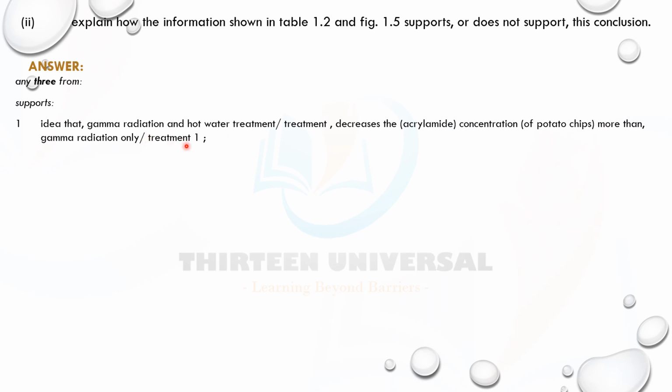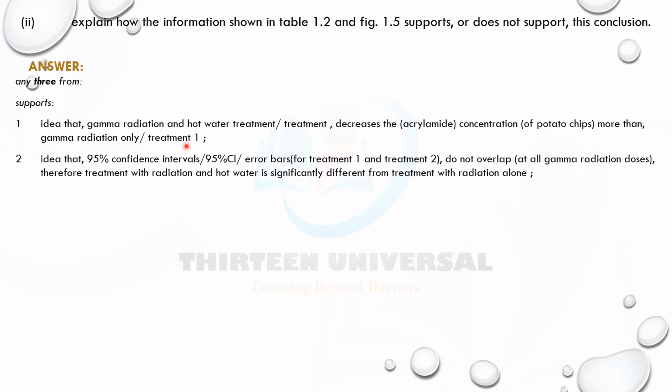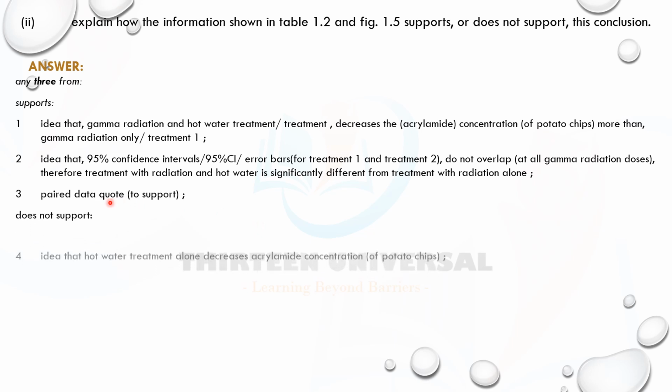Okay. All right. So we have seen that. You can see that at 90% confidence, the error bars for treatment 1 and treatment 2 do not overlap. That supports it. That means there's a significant difference between the two of them. Hot water actually helps to decrease it. Then you now quote data. But if it doesn't support, look at it.